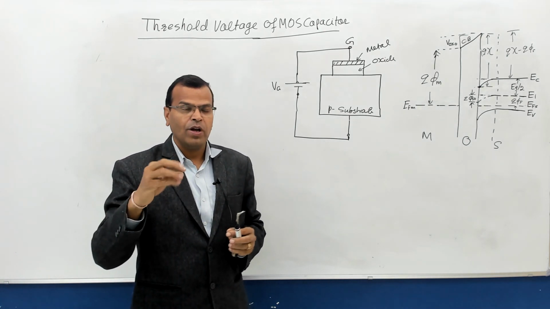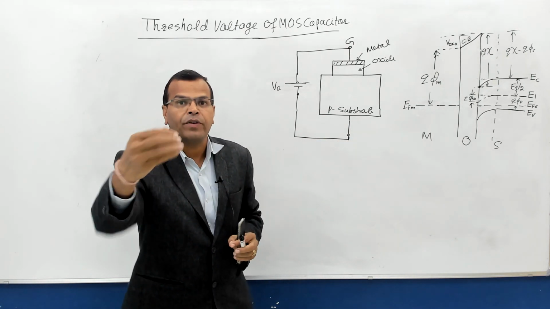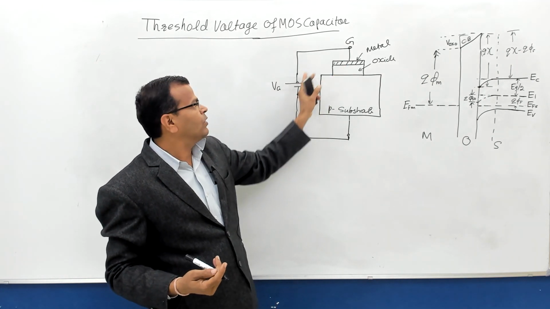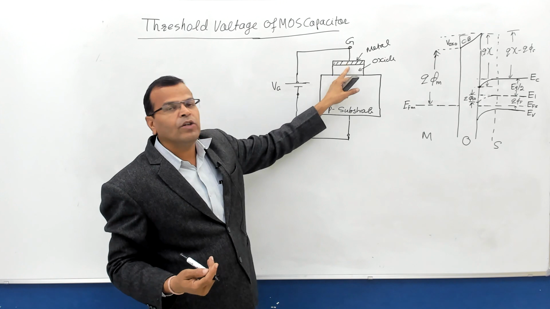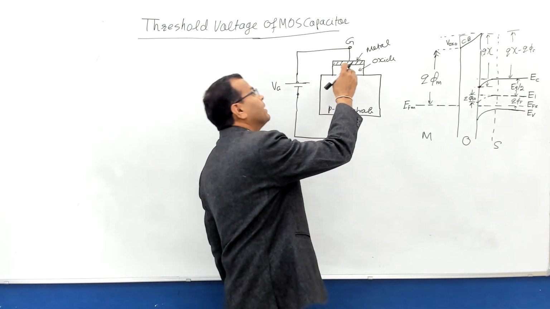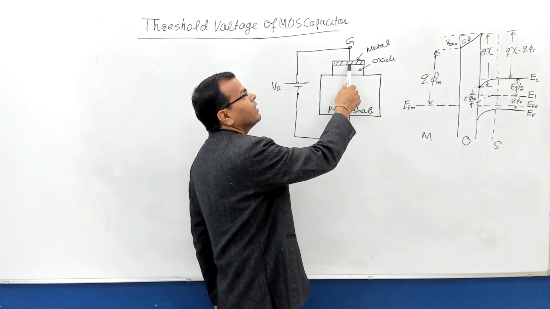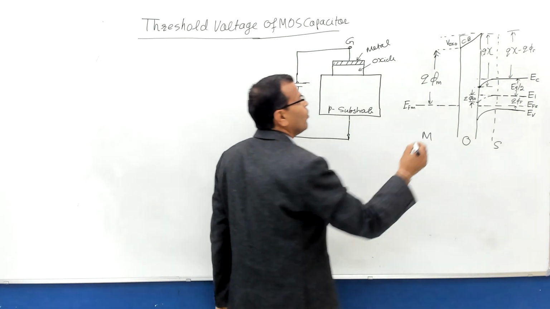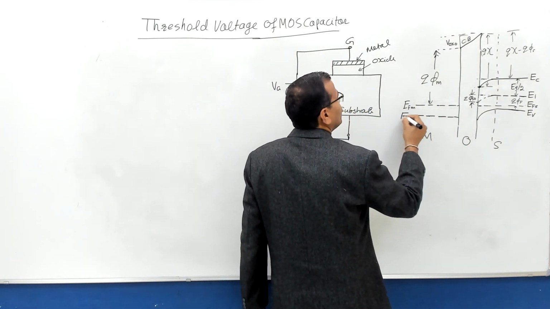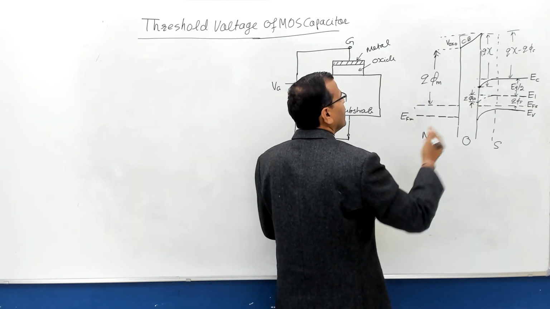And the other way around, when you bring an electron closer to the negative charge, its energy will increase. Here, I am assuming there are electrons in the metal, and you are connecting it to the positive terminal, so the energy of electrons in the conduction band, the energy of electrons in the metal, will decrease. Here it is the Fermi level, so the Fermi level on the metal side will shift down. So the new Fermi level will be here instead of whatever you are showing, right?